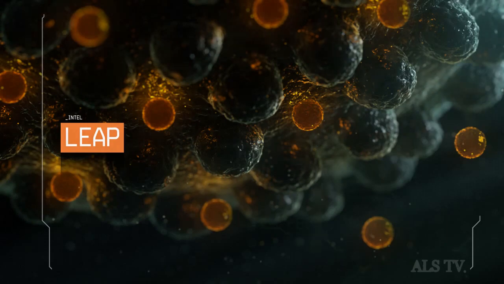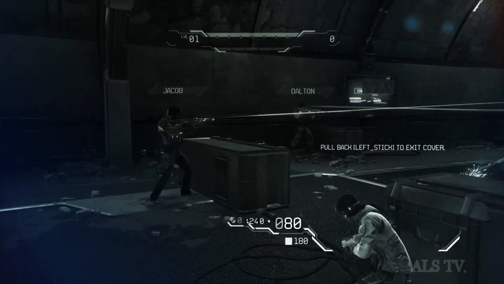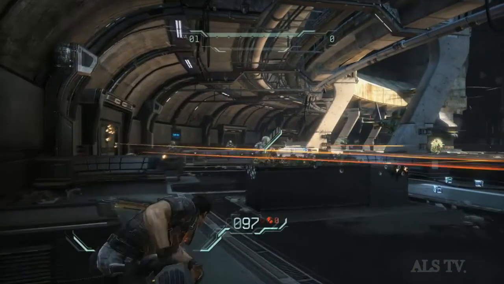Here's an example. I'm playing Naya. I'm facing off against a large number of enemies. Now I could go stealthy and try to flank, but maybe I'm low on Fuse. So, what do I do? I leap to Dalton. Dalton, with his mag shield, is perfectly equipped to deal with this scenario.